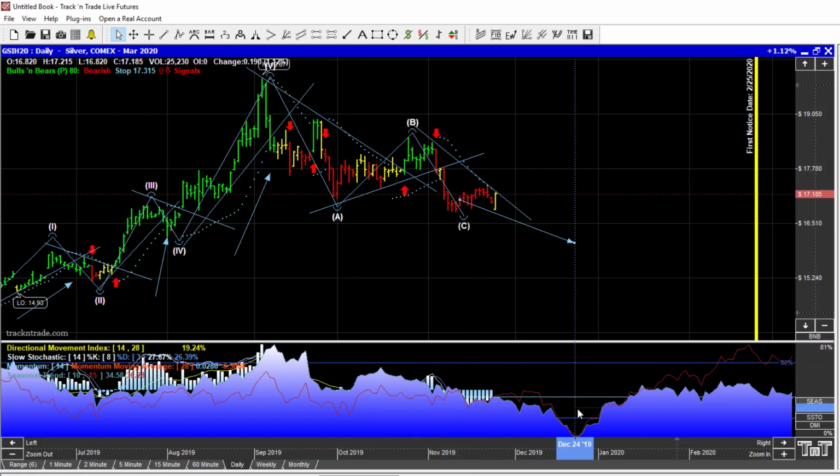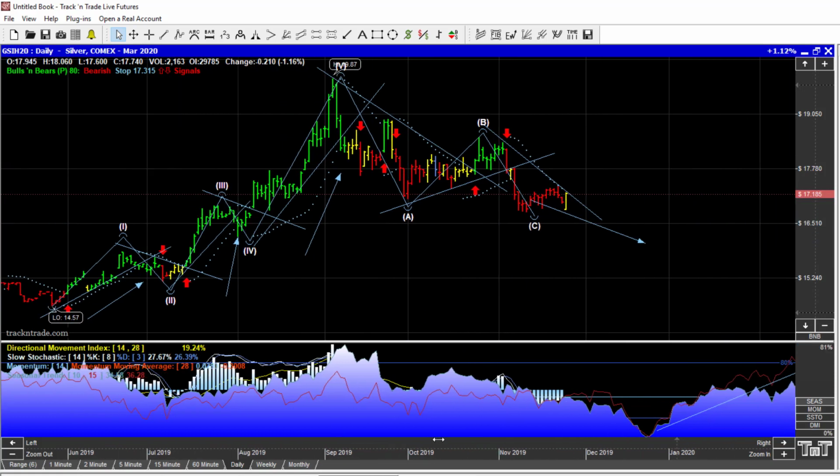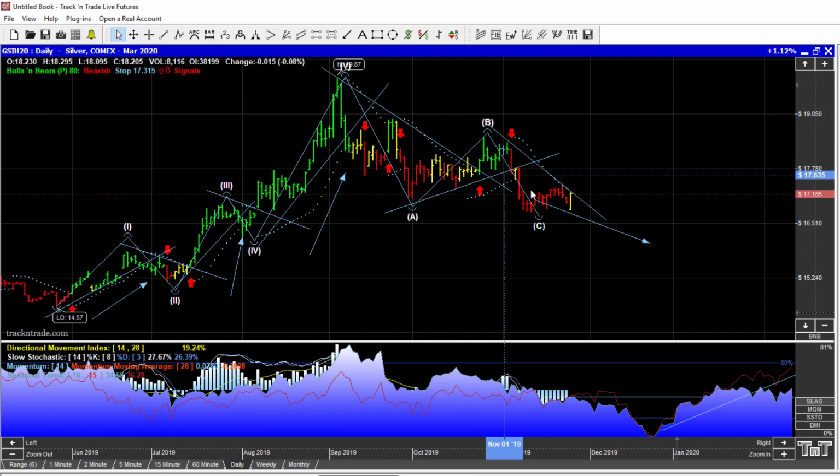So this thing's coming down. We're looking for our turning point around Christmas Day, and that's where we're going to start looking to be very bullish on this market going into expiration. At this point, I just wanted to give you a heads up, show you how perfect this nice little Elliott wave pattern was coming out of silver and what we're anticipating. I'm not real excited about getting a long position in here right now just because the seasonals are so strong to the downside all the way into Christmas.